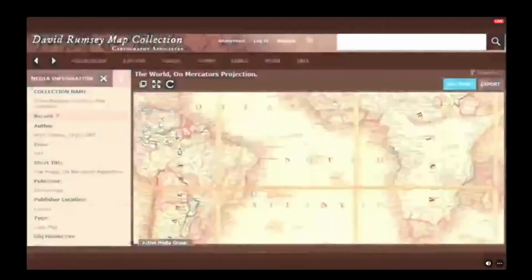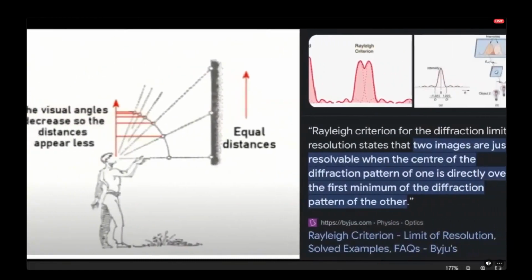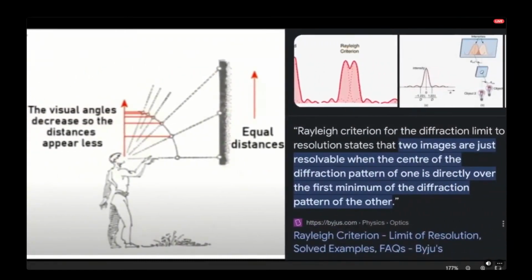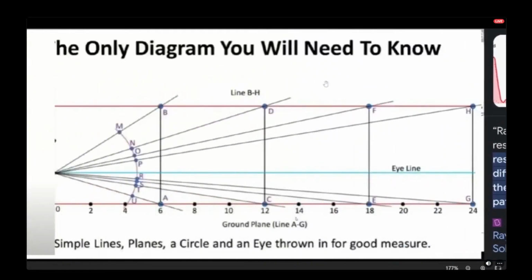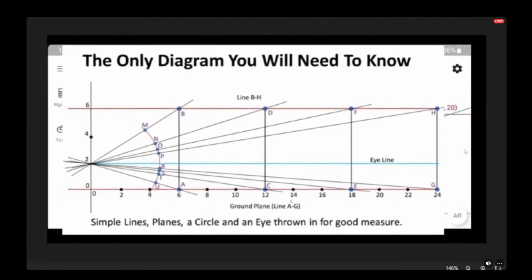And, of course, McToon. Since we're talking about optics and measurements and angular resolution, and what they're supposing is Earth curve as they measure the ground receding away from them, let's just go through the actual explanation for why things disappear bottom up and the limits of angular resolution, the origins of the Rayleigh criterion, and how it affects what we're talking about, right? So the only diagram we need to know, this is how you see simple lines, planes, and a circle for good measure. See how it extends outward radially until a certain point, and you can look at what you see as an eye line. He's going to go through just a brief description of angular resolution. I think he does a really good job.